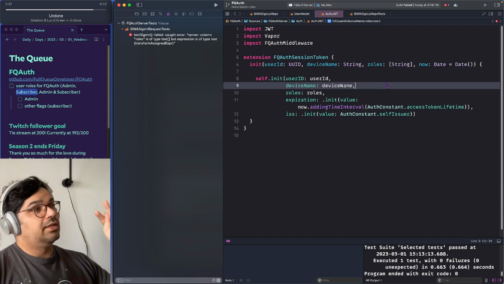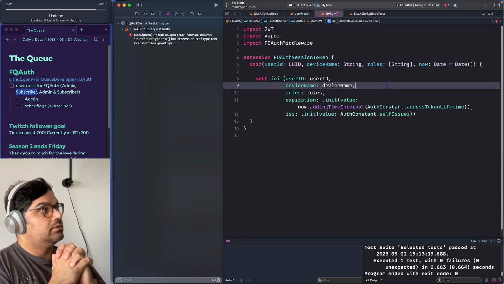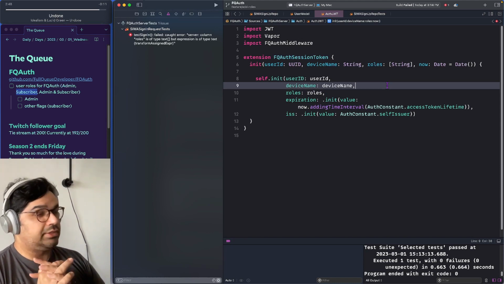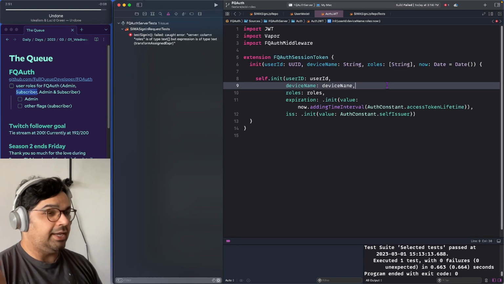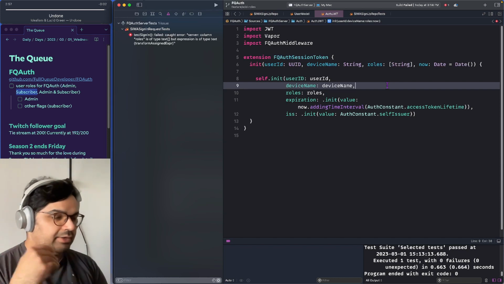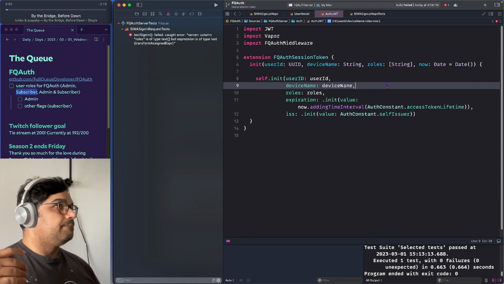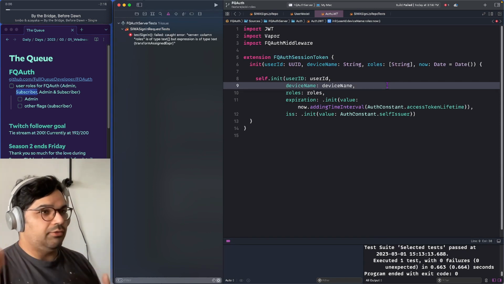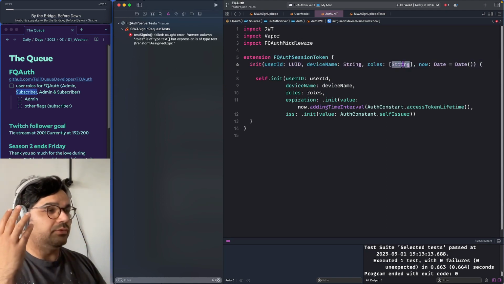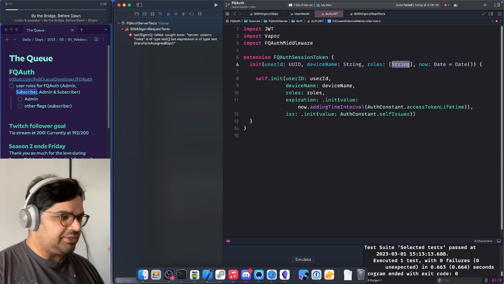And secondly, this is just auth. This isn't doing anything with those roles. This server is just authenticating that you're in the database, you have an account with Apple, since we're only doing sign in with Apple for now. It's just authenticating you're in the database and giving you an auth token. It's not doing anything with the roles. It really is just an array of strings for the purposes of the FQAuth project. So that's the two-part answer there. Thanks for the question.